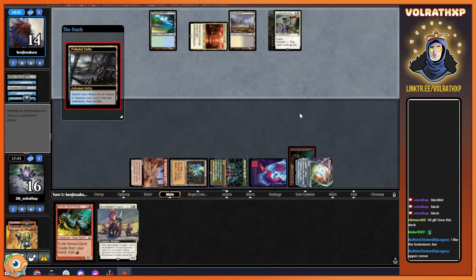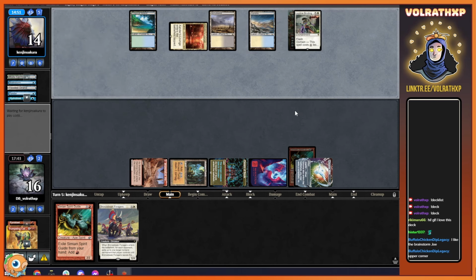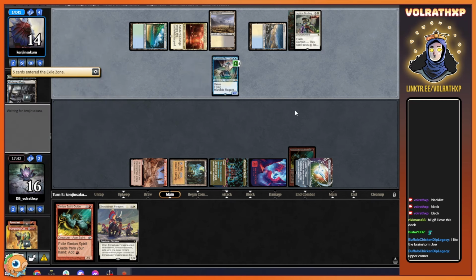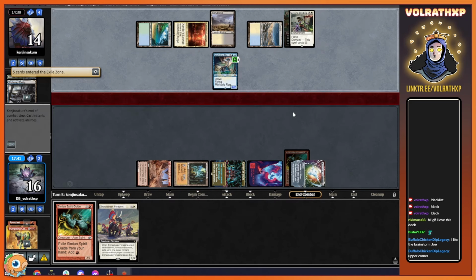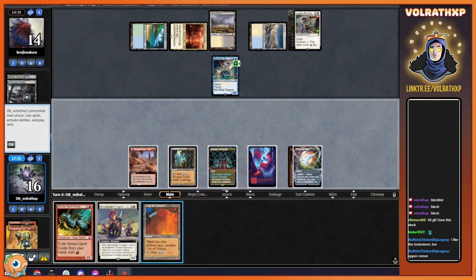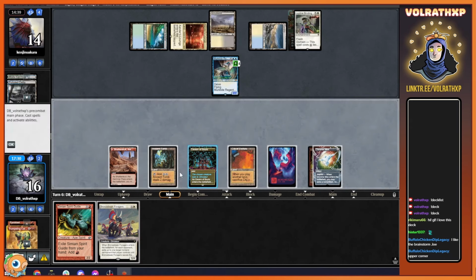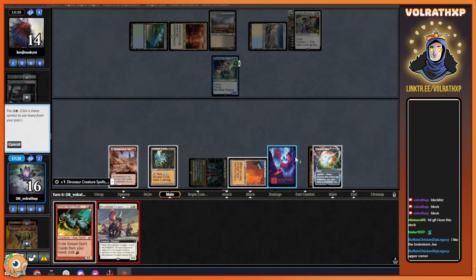Oh boy. The Magus of the Moon would have been really good right about now. Oh, they're gonna Murktide. Yep. 7/7 Murktide. Would have been nice to have that Pyroblast. Oh look, I just drew another land. This is so bad. Oh wait, we get to do a thing, I guess.